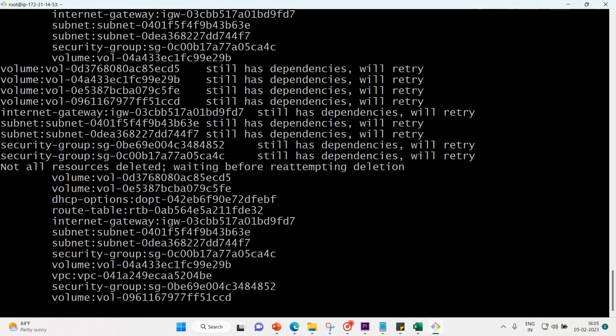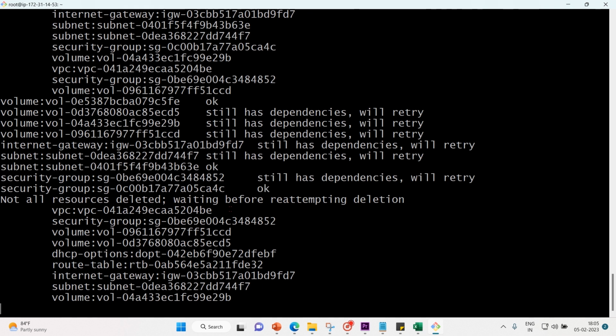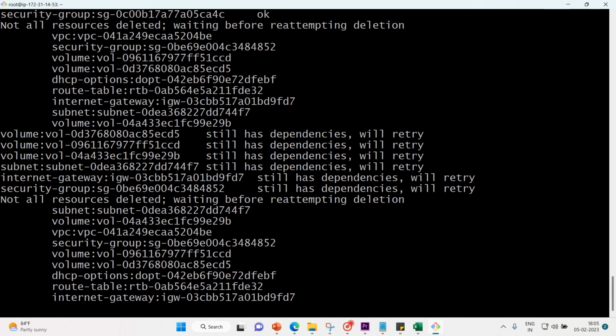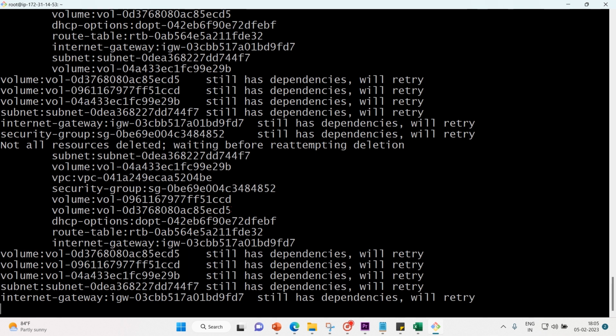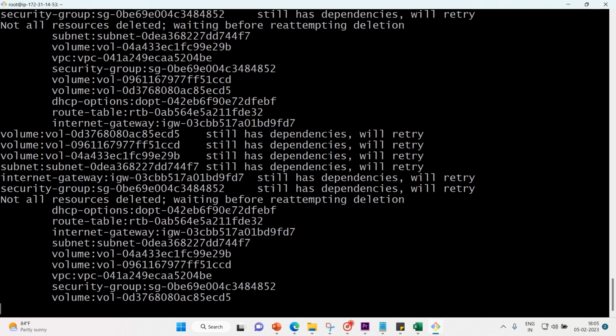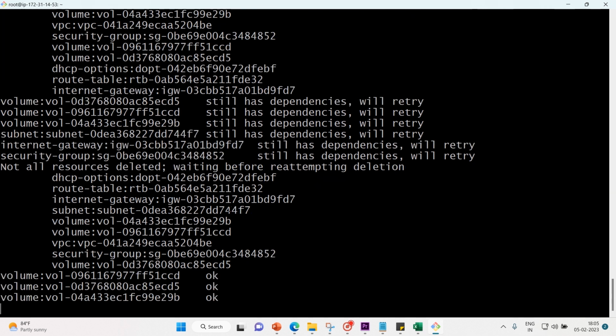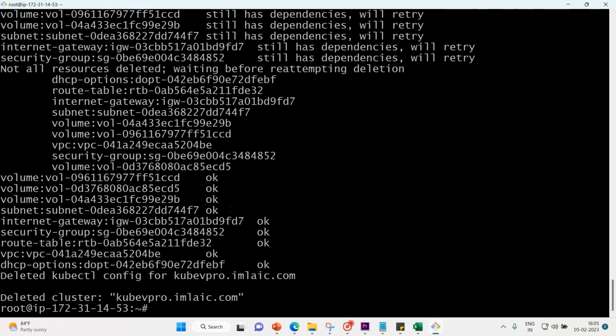And never, ever try to delete this cluster manually, like when we were kids watching WWE, they used to say, do not try this. So I am also saying, do not try to delete this cluster manually, because there are a lot of things there. If you really want to do it manually, you have to start from auto scaling groups. First you have to delete the auto scaling group, then you have to delete one by one all the services that we have used.